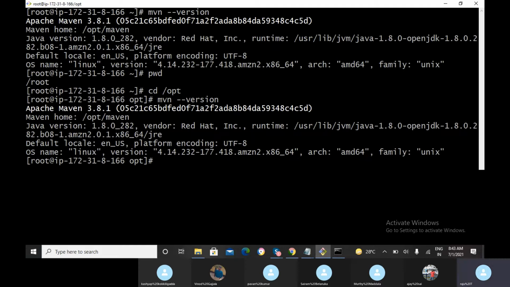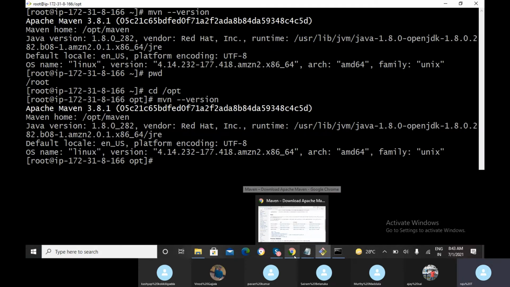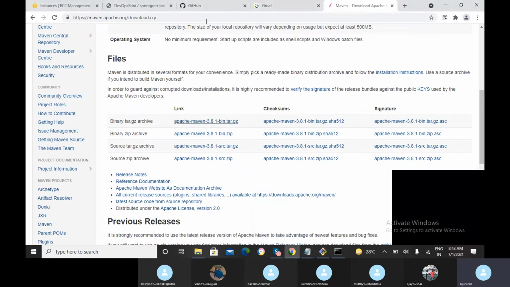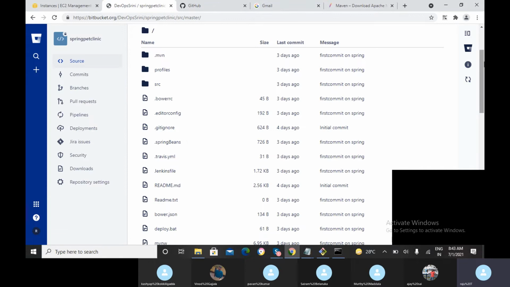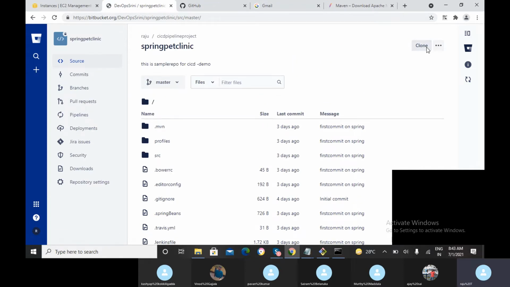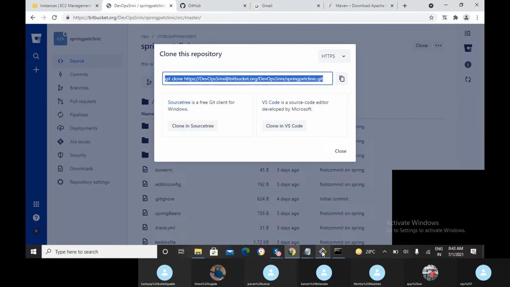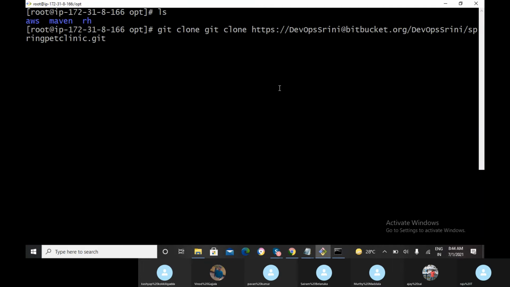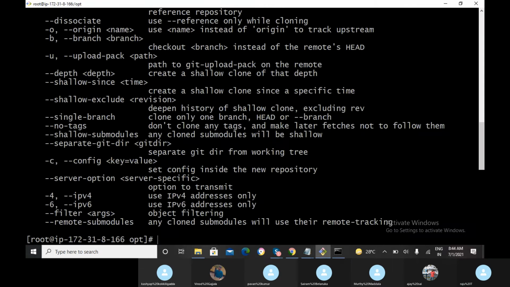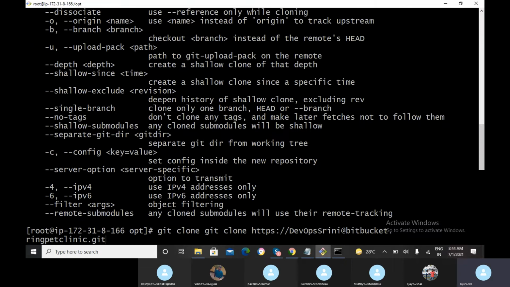Okay, so what next? I have to test the mock builds and generate the build. Where is the code exactly? It is at GitHub or Bitbucket. So let us go and clone your repositories. Copy, then ls, and here I'm going to download the files from Bitbucket using the git clone command, cloning the remote repository into the local machine.